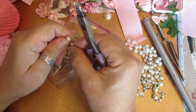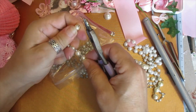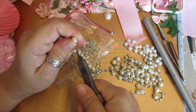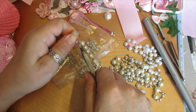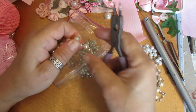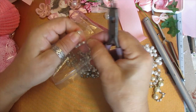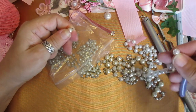Now, this is when you go to your car boots and you find your junk jewellery. Nab it while you can. But don't ever pay too much for it, because there's always somebody selling junk jewellery. Now, don't waste that bit of chain. That'll come in handy somewhere else. Where did I put that piece?